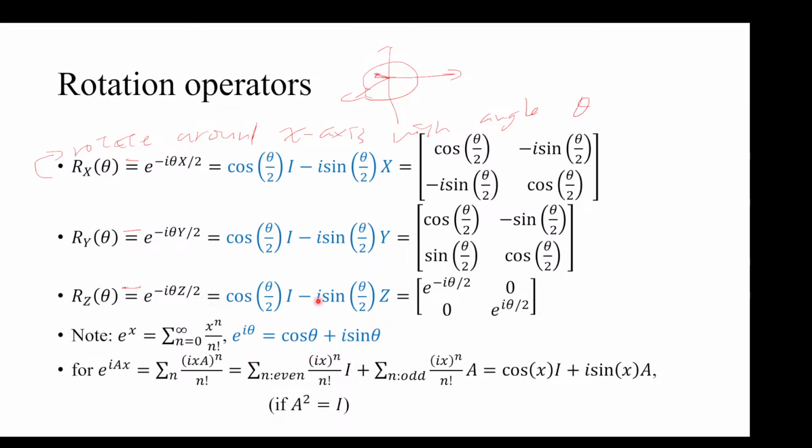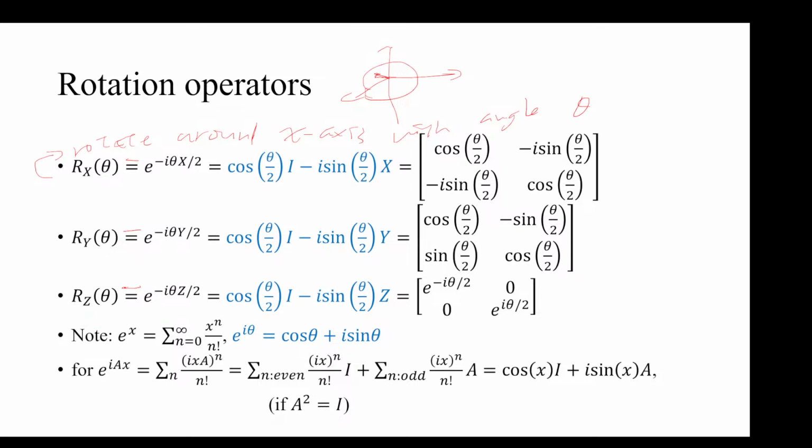By the Euler relation, you have that e to the i theta is equal to cosine theta plus i sine theta, for some real value theta. And you find out that this works when your exponent is e to the minus i theta over 2 times your matrix X. Okay, and so you also have a cosine theta component, but now this is a matrix function, so the cosine component multiplies the identity. Then the i sine theta component multiplies your Pauli matrix X, Y, or Z. Okay, and so we define the rotation operators Rx theta, Ry theta, and Rz theta.